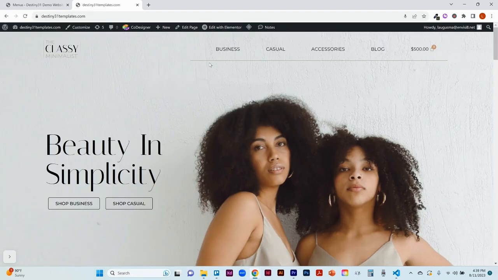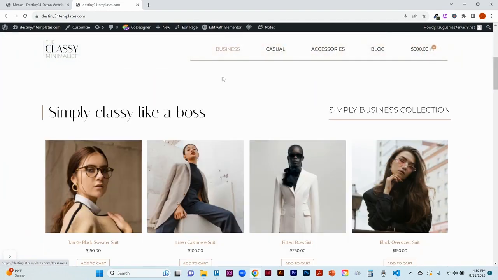As you can see here on our demo website, whenever you click on an item on one of the categories, it scrolls to that section on that page, and that's called a menu anchor. What this does is keep everything on one page, so you don't have to have multiple pages, making your site slow. So I'm going to show you how to make sure you connect yours correctly and how to change and edit the items to match what your branding needs.